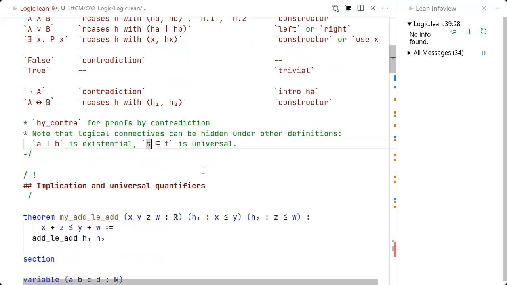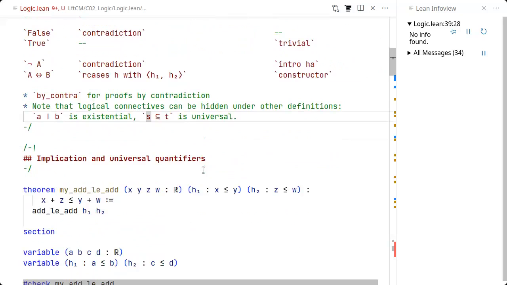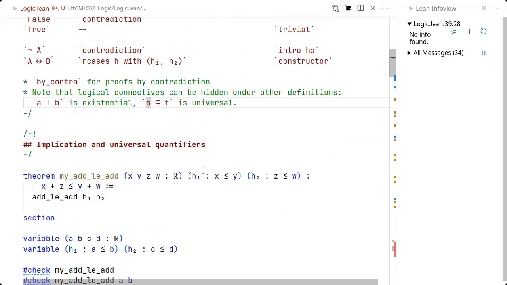Okay, let's start with the first logical connective, and we bunched two of them together because they're basically the same in Lean. Those two connectives are implication and universal quantification.